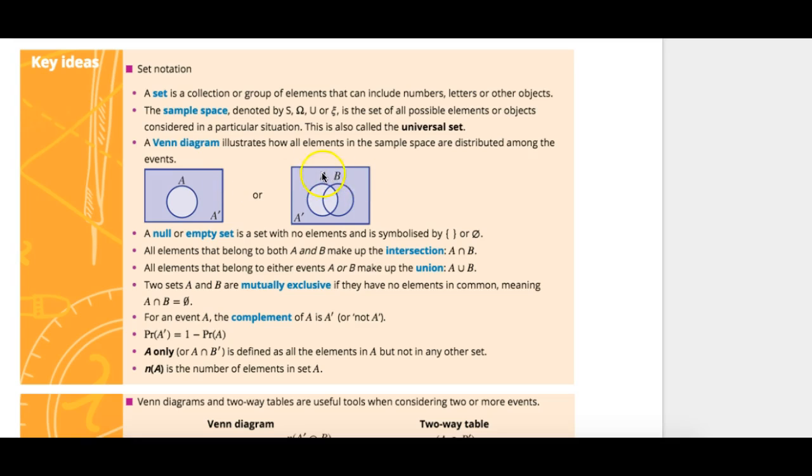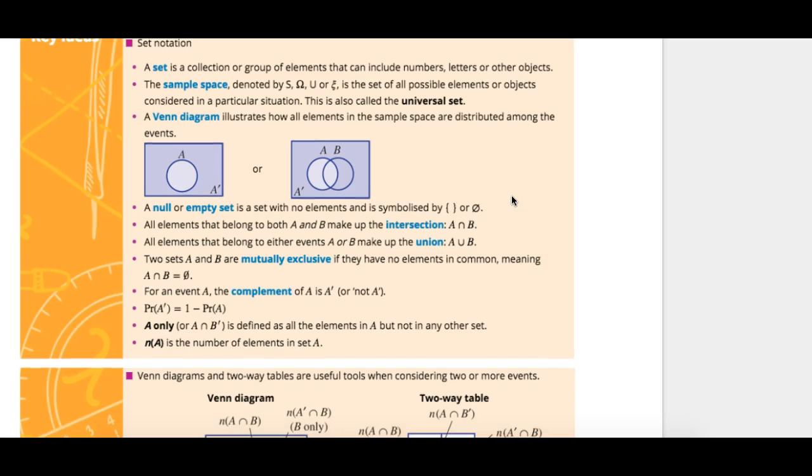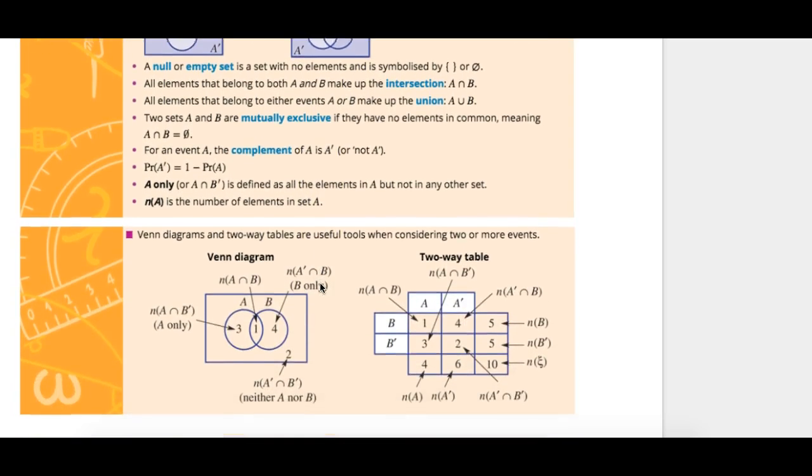If you've got two events, A and B, you could do the same thing. So event A could be vowels as well, and B could be the letter A. Okay, so with your vowels, we have A and E in the word Karen, but because event B is also the letter A, A would go in the intersection because A falls in both categories. Probably not the best example to use, but I'll use another example later to make it clearer.